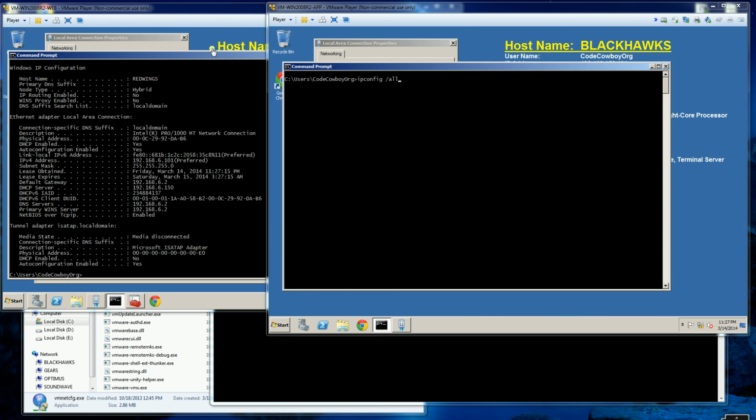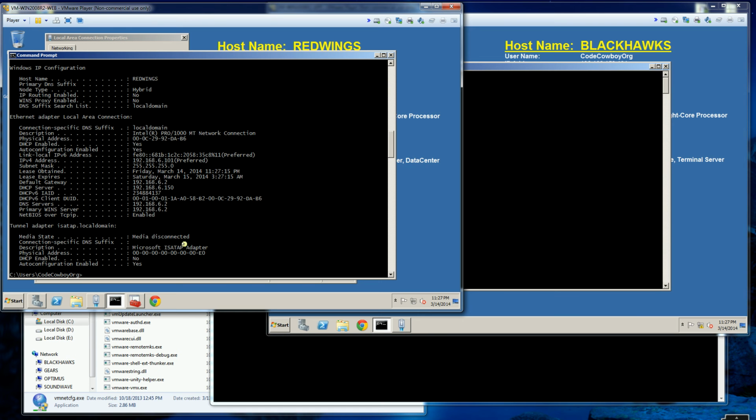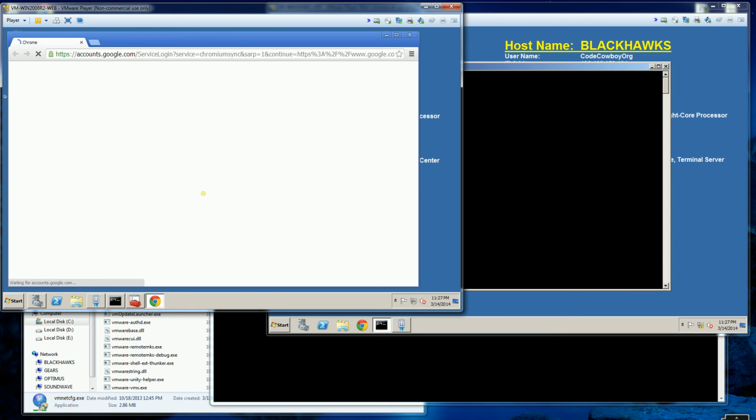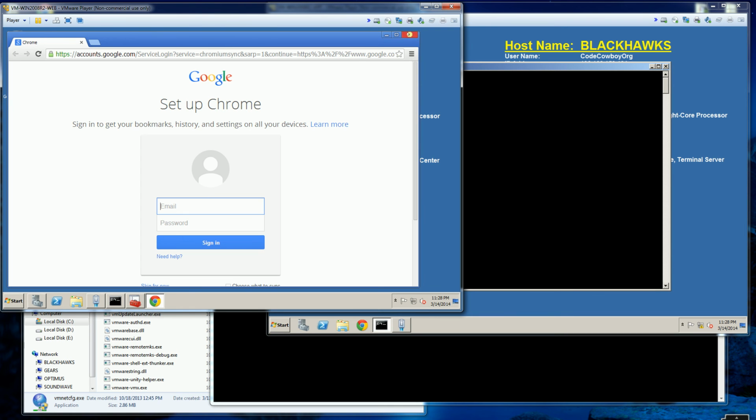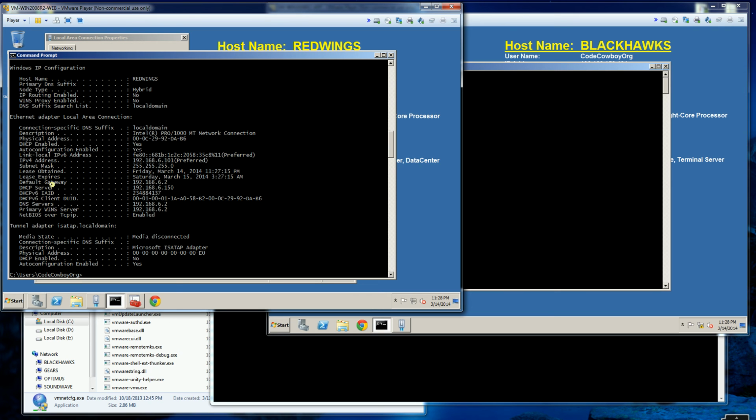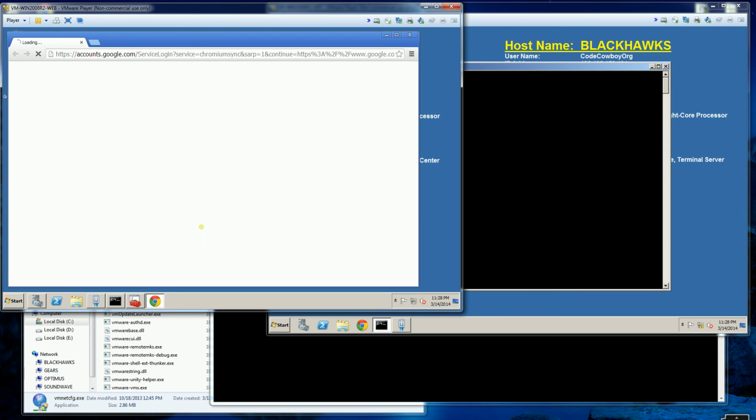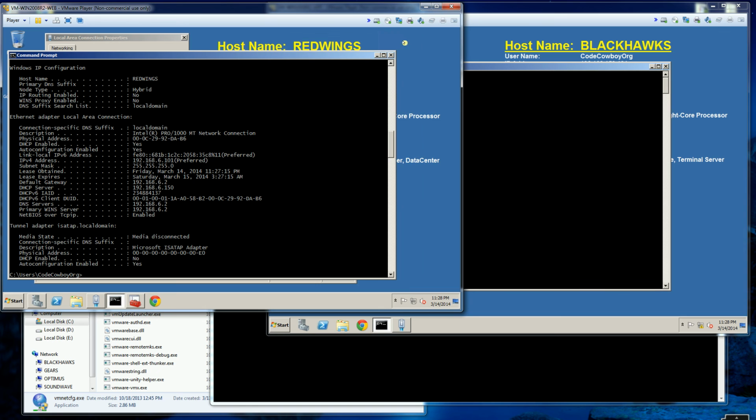Okay, so I was having a little bit of trouble with IE, so I had to install Chrome here. So you'll notice the IP address here is the network address translation, and when I bring up Chrome, you'll notice I could reach the internet. So the point about this is with the default gateway, when there's traffic outside of the 192.168.6 network, it knows to go through the gateway and actually go outside of the network. So that is the point of network address translation.